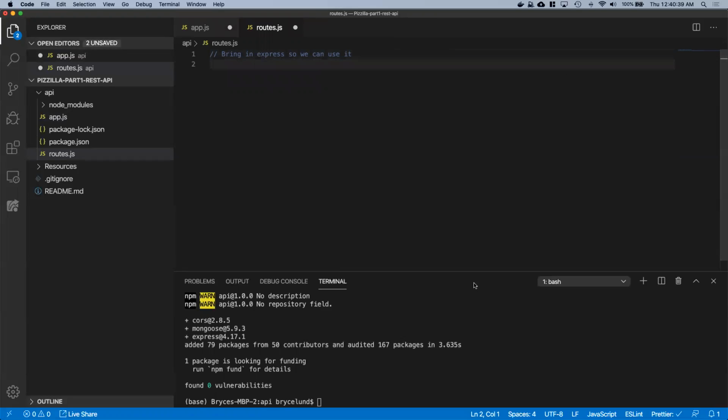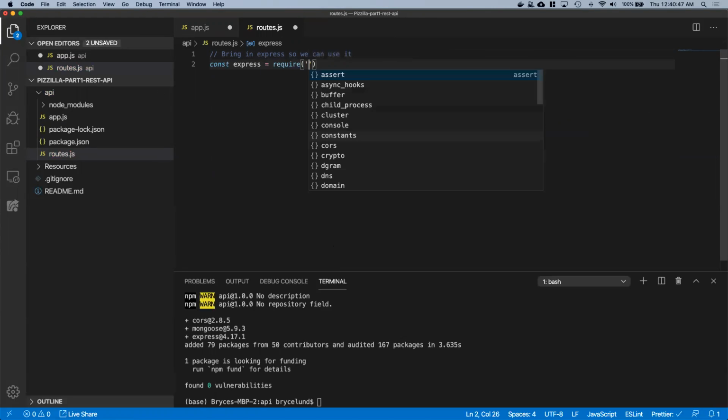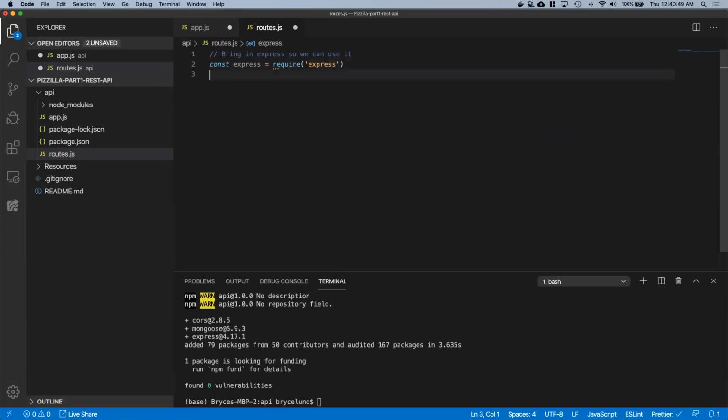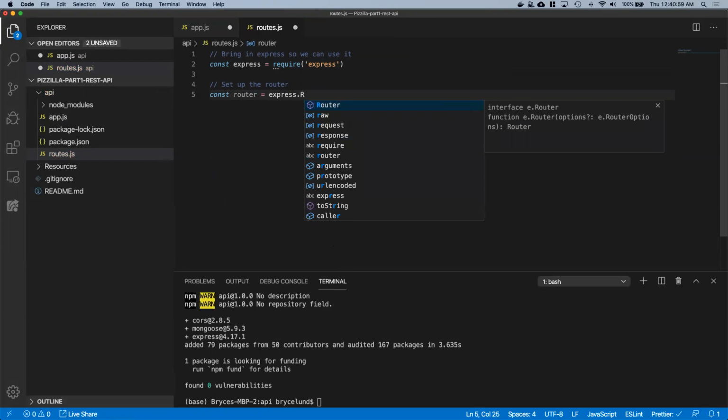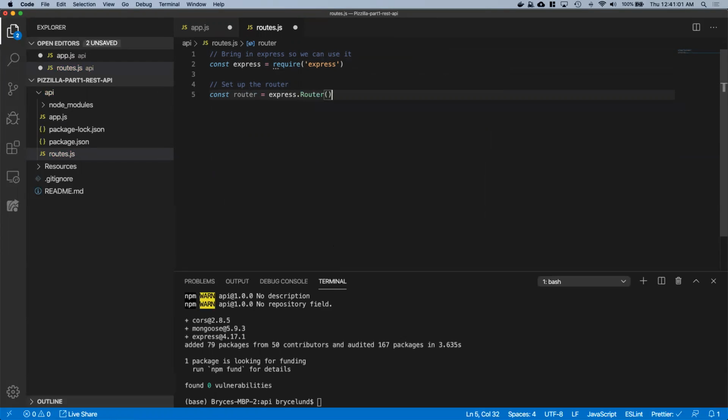So first of all, we want to bring in Express so we can use it. So we'll say const express equals require express. And then we'll set up the router. So we'll do const router equals express.Router with a capital R.